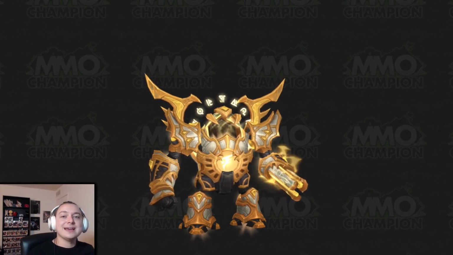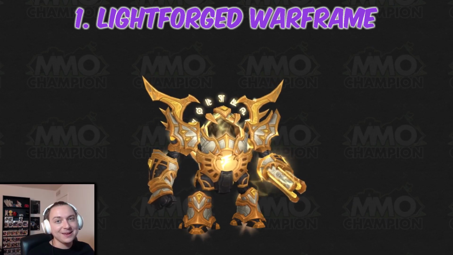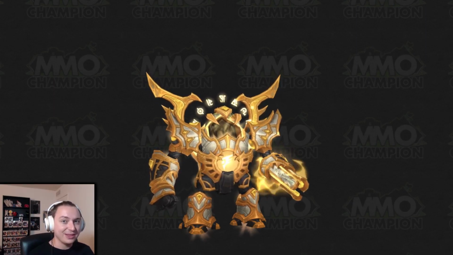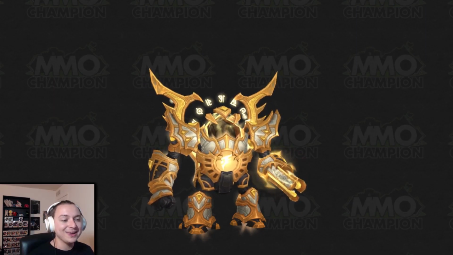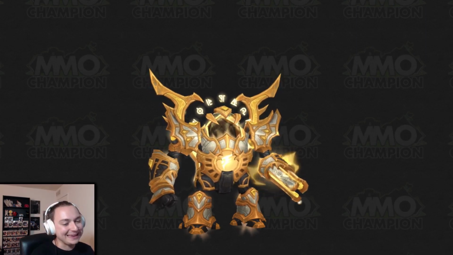And of course, lastly, at number 1, we have none other than the Light-Forged Warframe. And how could it be anything else? First, in order to get this mount, you need to reach Exalted with the Army of the Light. And then once you've reached Exalted, you need to drop 500,000 gold to get this mount. But I think it's mostly well worth it.